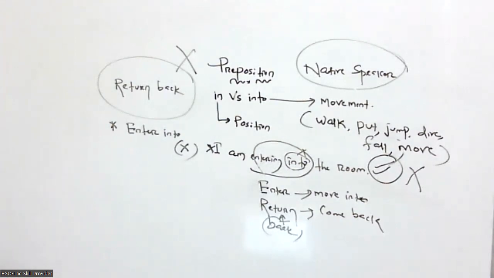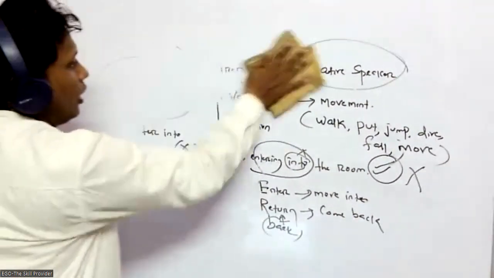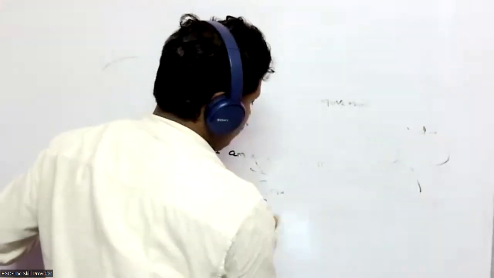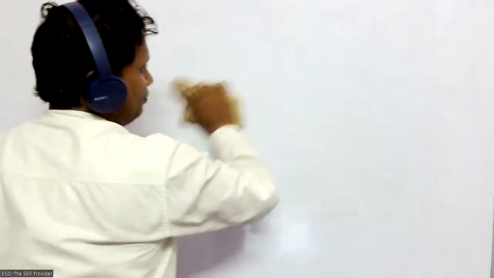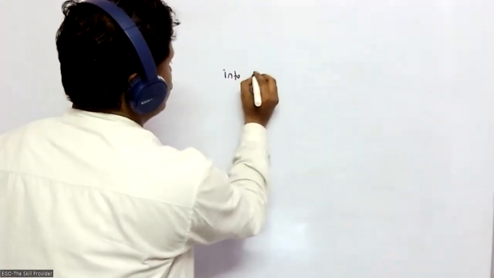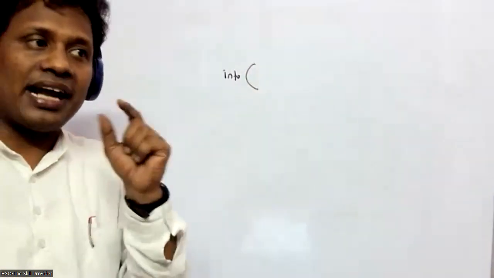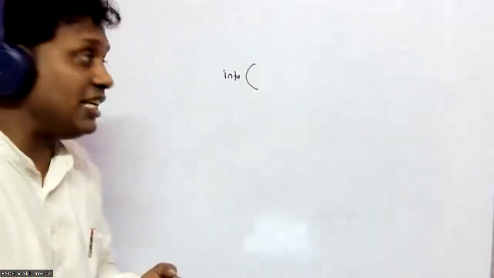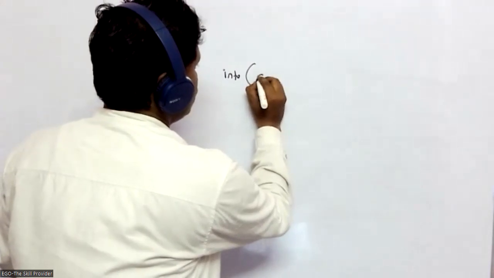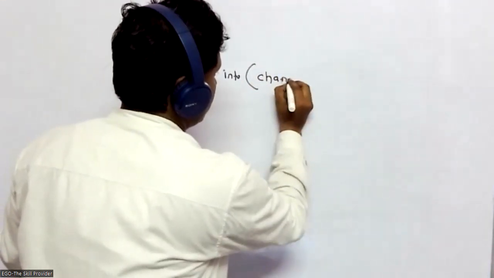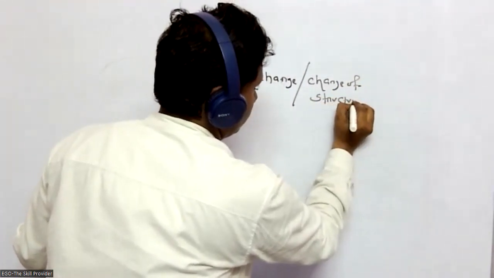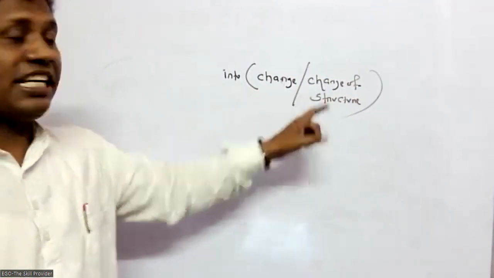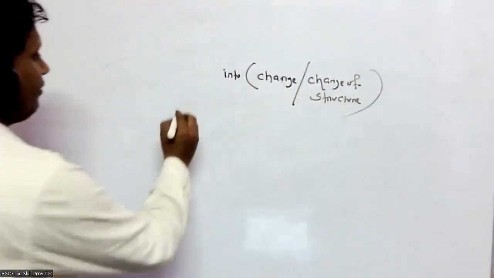Okay, if it is clear, let me use other things for you, and this is very important. Another thing I want to tell you: you are supposed to use into in other positions also, which is very interesting and important, and that's going to be an eye opener for you. Into is also used for movement, and whenever you are trying to change the shape or there is a change of structure, into is also used. Let me give an example.